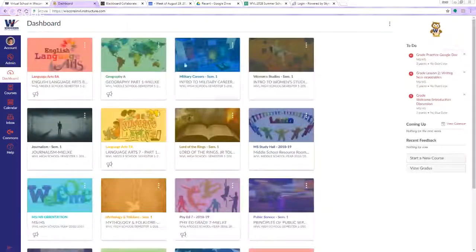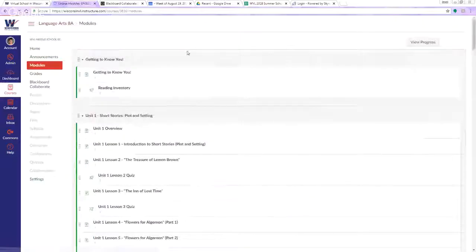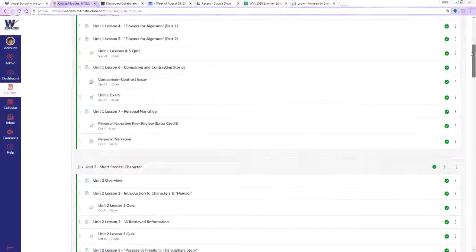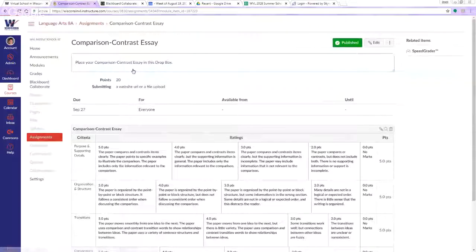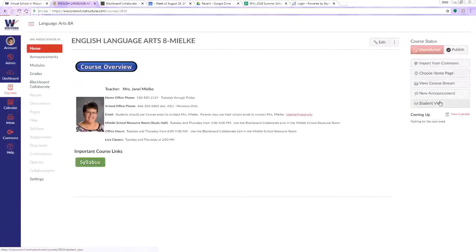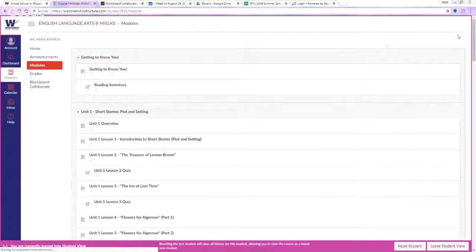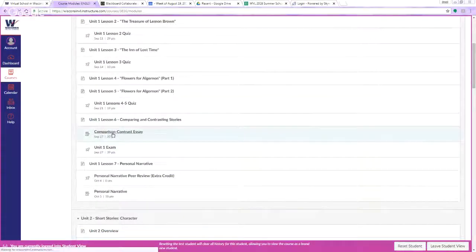Ooh, let's do an assignment. We looked at a quiz. Let's look at an assignment real quick because they're a little bit different. So when you have an assignment to turn in, your first one here is going to be a compare-contrast essay. Let's go back to student view because it's going to look different. Let's go back, go to modules. Let's go down to that compare and contrast essay again because I want it to look like it'll look on your end.